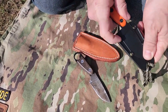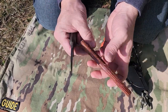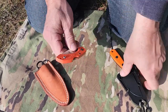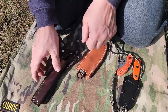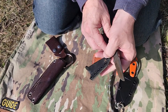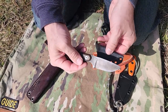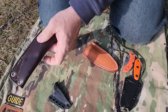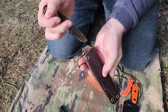This sheath does not come with the Izula — it's got a little magnet in there and there are different ways to carry it. I forgot what knife it originally came with, but I like to keep my original Izula tucked down in there. I also swap out my Dragonfly for a bright orange scale Dragonfly when I go in the woods — leave the black ones at home and take the bright orange. Other ways you can carry your Izula: aftermarket from Armatis Solutions — they have a little kydex sheath — and I also have this dangler option from JRE Leather Works that my Izula fits right down into.